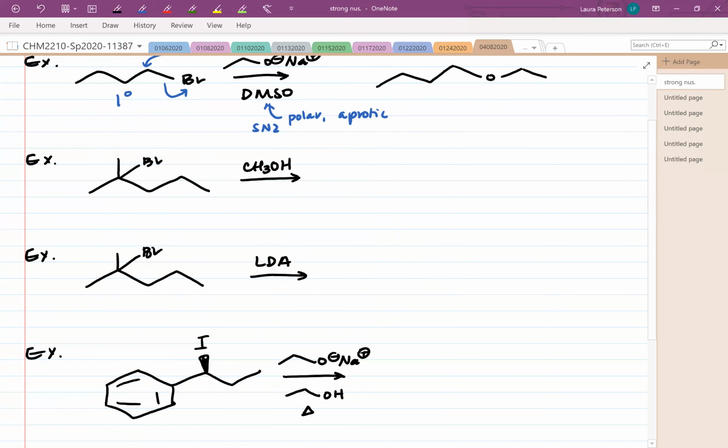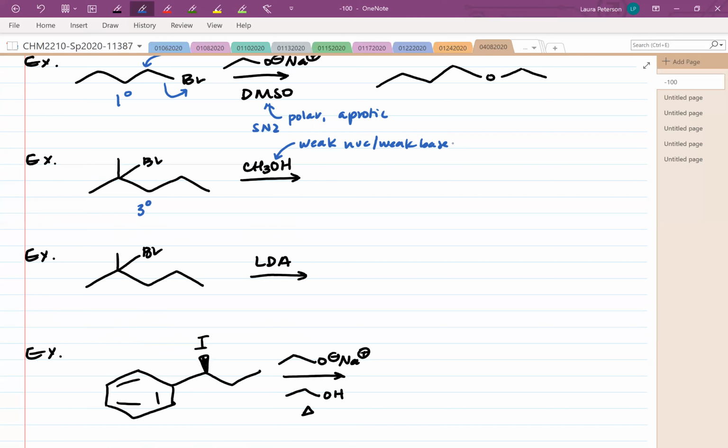The next example, we have a tertiary halide. Basically we can eliminate SN2 as a possibility here. So we're either going to have an SN1/E1 or we're going to have an E2 reaction. Then we'll go to the reagents and conditions, and we see methanol there, the only reagent. It's also the solvent. That gives us a pretty good idea that this is going to be a solvolysis reaction. Just a few things about methanol to remember: as a neutral oxygen, it's a weak nucleophile and weak base. Remember, strong nucleophile, strong base favor the 2's mechanism, SN2 and E2. Weak nucleophiles, weak bases promote the 1's mechanism, SN1 and E1.